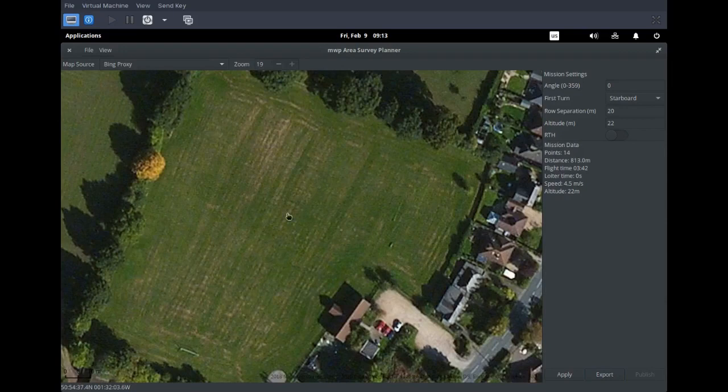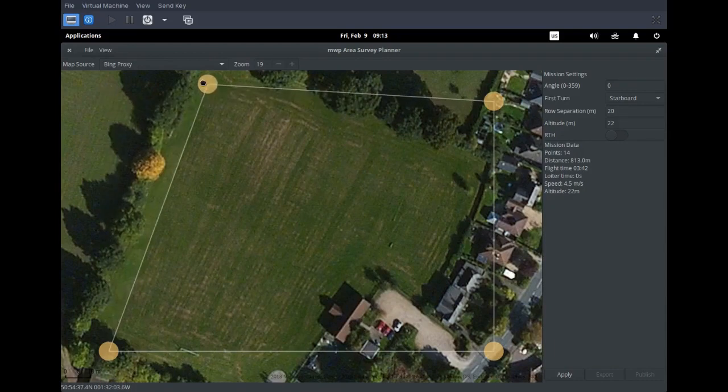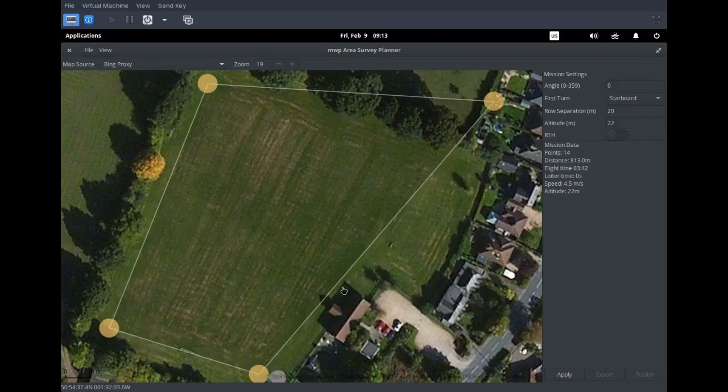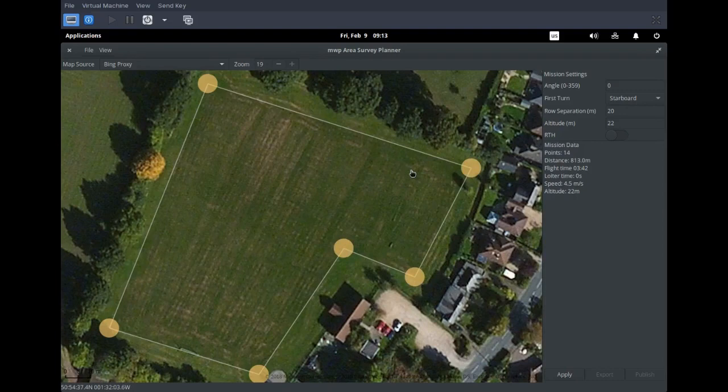So it's my default location. There's nothing there because the area is still in New Zealand, so I'm going to reset the area, drag the points around a bit to fit pretty much in the recreation ground field. And I want a couple more points. I'm going to insert a couple more points. There we are. I'm ready to generate my mission.